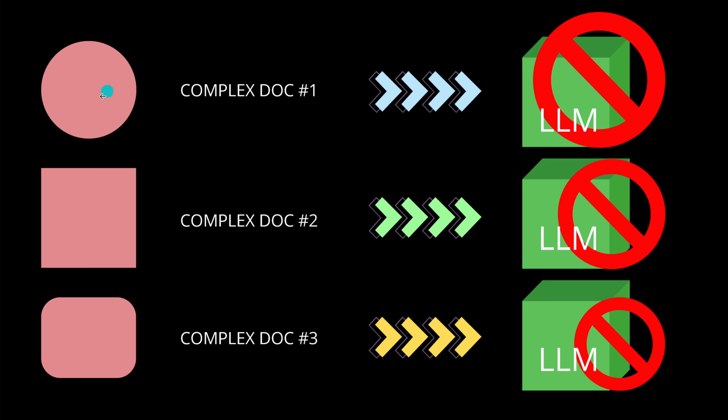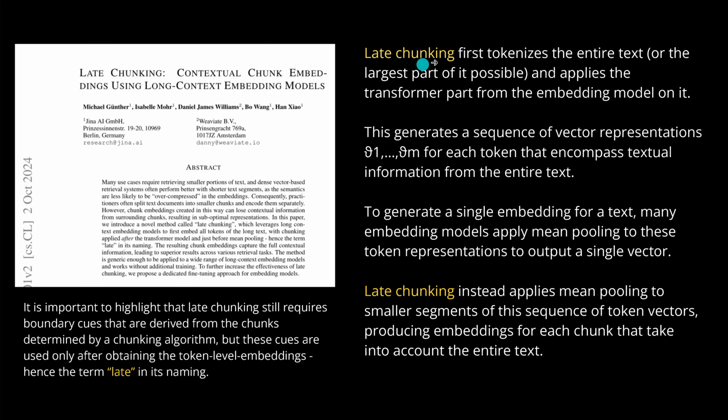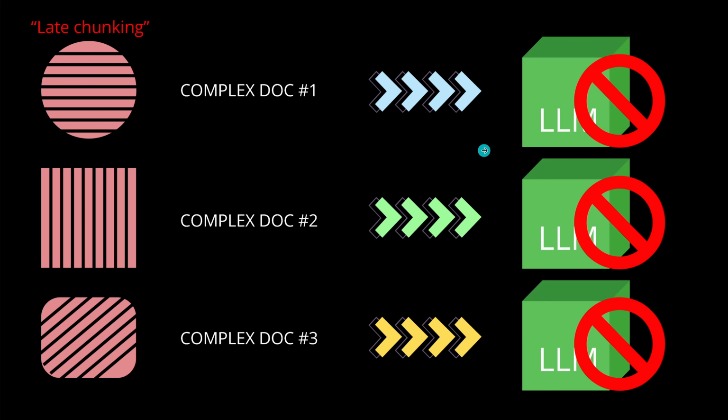So we have unstructured text, unstructured data, and we have to optimize our processes here. Now, independent of whether you want to have another embedding, another vector representation, or use late chunking, and for my green grasshoppers, late chunking is explained beautifully in this publication from the beginning of October 2024, we have a problem that the text itself is too complex for an LLM to understand and to process.